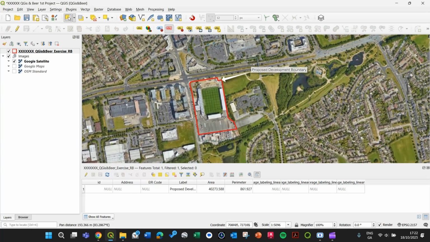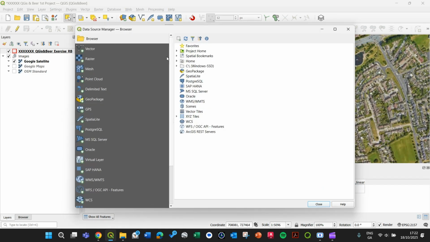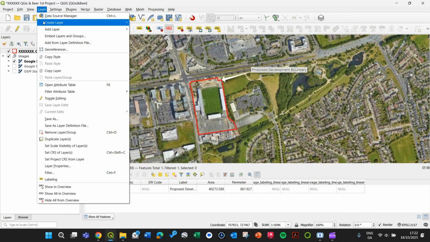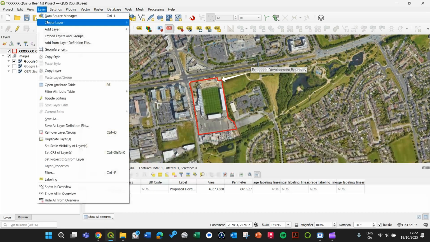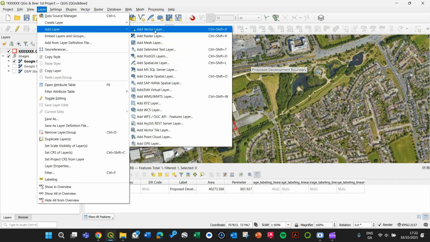So we've done this much so far. Let's add some new datasets to our project right now, like for example, hydrology. As this dataset already exists, we are not going to create one. We are going to add it. So it will be through this icon or going here to layer and add a new layer. Let's go through this option here, add a layer. I know it will be a vector layer.